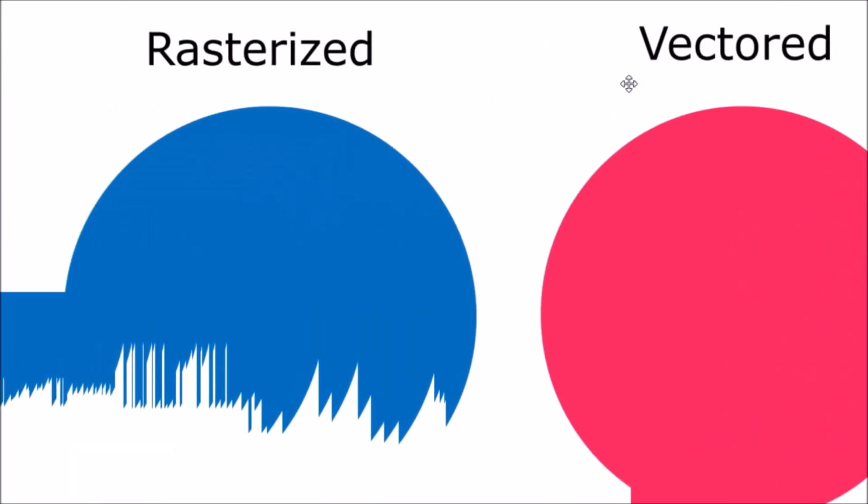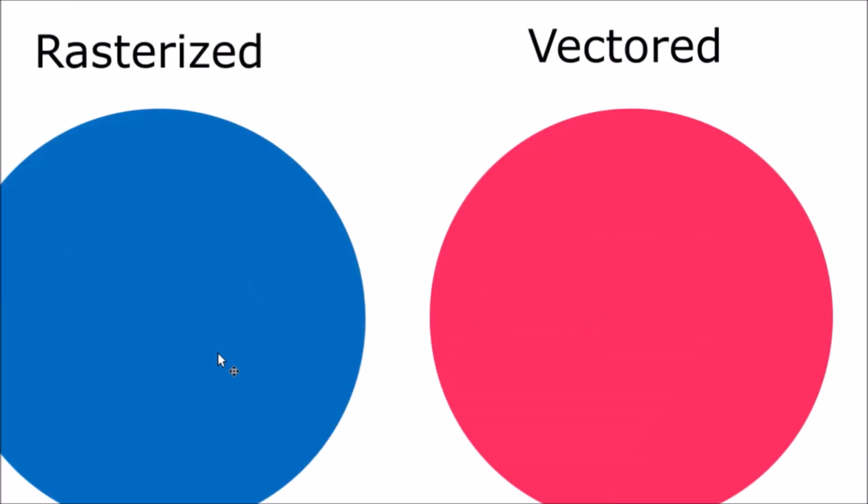This is the opposite of rasterized images, where if we zoom in, at some point, the image starts to pixelate. You can see the jagged lines around here. It lost its smooth appearance from when it was previously zoomed out, and this will be much more difficult to work with when it comes to repainting. If the template is vectored, repainting will be much easier as we have vector editing programs specifically designed to deal with the said vectors.